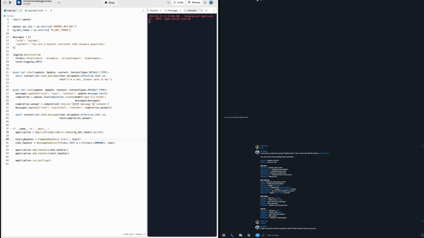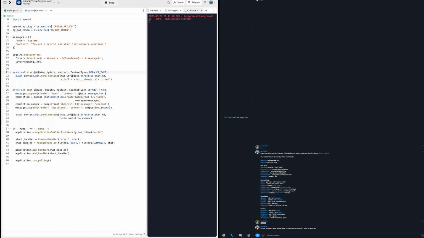And then from here, we create a start handler and a chat handler. The start handler is a command handler, which means all of the slash commands that you use. For example, over here with the BotFather, you can see we use this command /newbot. That is a command handler. The BotFather has a command handler that says /newbot, and whenever it sees the /newbot command run, it runs some function. Here you can see we've got our function as start.